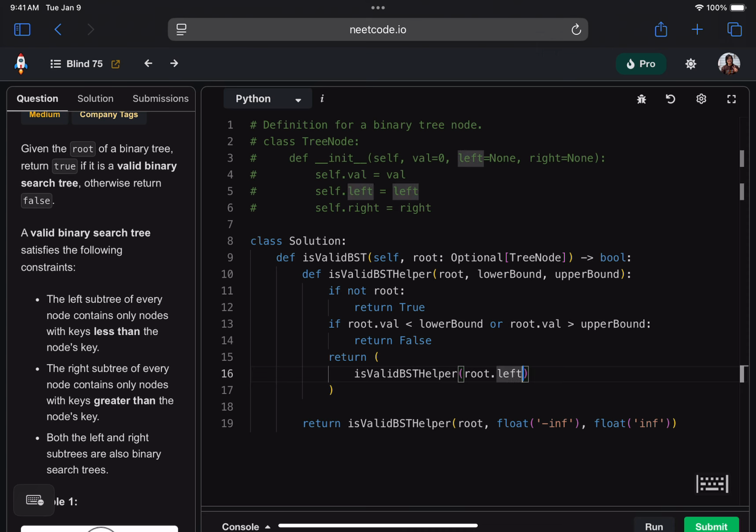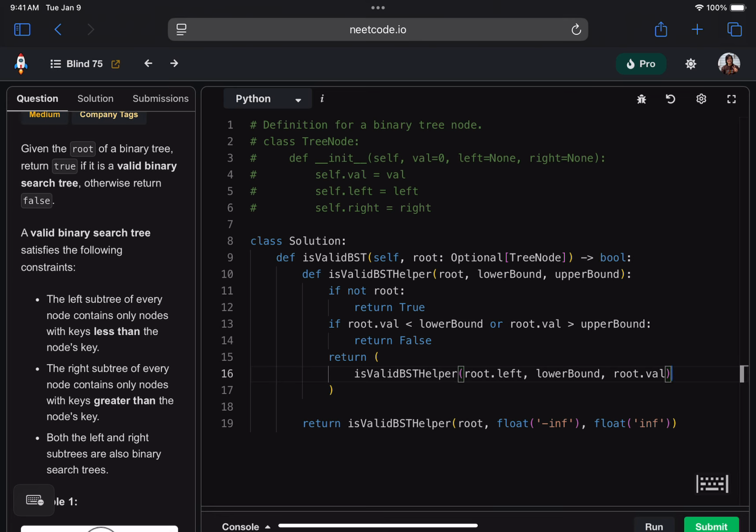So root.left, so we're gonna go to the left subtree. If we go to the left subtree, then now whatever we were looking at in the current root is the biggest possible value, right? Everything in the left subtree has to be smaller, but the numbers can go as low as we want, barring a different condition earlier in the tree. So we'll pass root.left. The lower bound is just gonna be the same as before, but the upper bound is now the root's value.